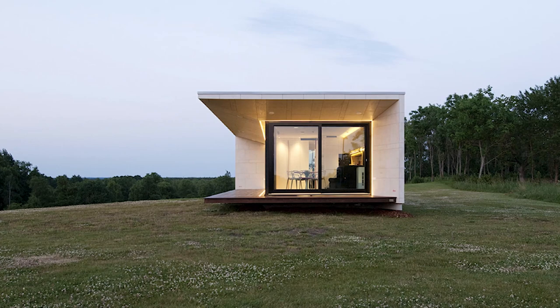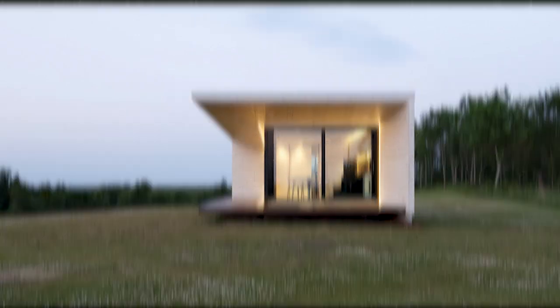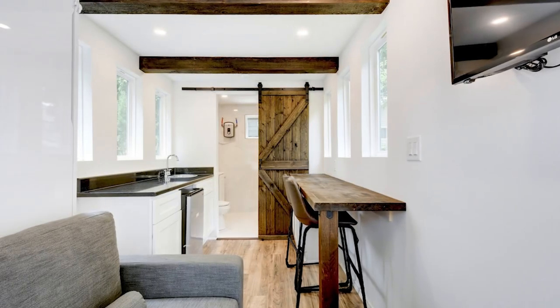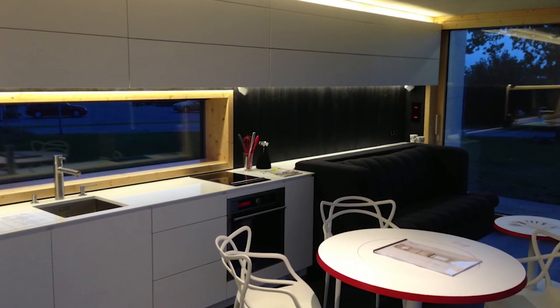Passion House not only emphasizes being close to nature but also elevates the idea of a smart home by keeping the air inside fresh and clean while managing to reduce energy costs, thanks to innovative lighting solutions the company's engineers have developed. The Passion M1 is also one of the fastest-building modular homes available, taking only four months to complete from start to finish.